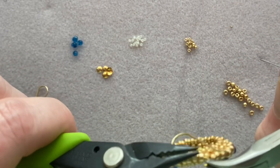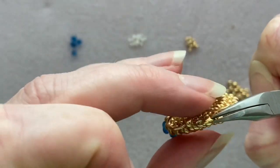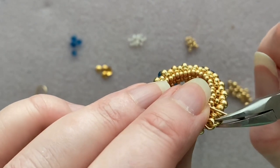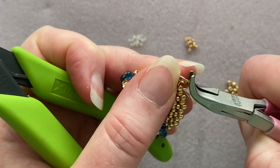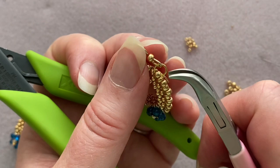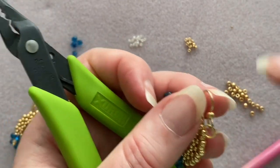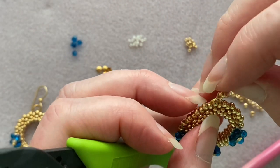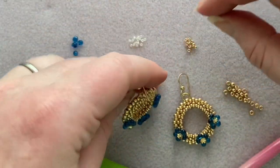And then to close your jump ring, you're just going to twist it shut. Kind of wiggle it a little, helps harden the metal. And then I also like to just clamp it with my pliers, just to make sure that it is shut. And I also like to turn it so that the seam of the jump ring is inside my 8/0 bead. I mean, it might not stay there forever, but for right now, it's good to have it in there. Okay, so there you go. I've finished my earrings. I think they look great.